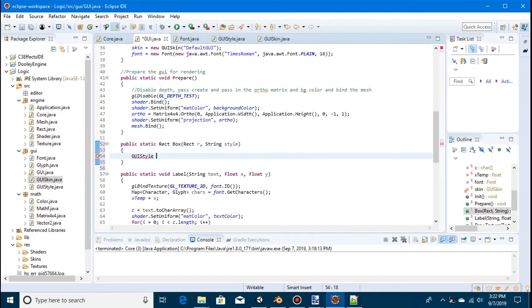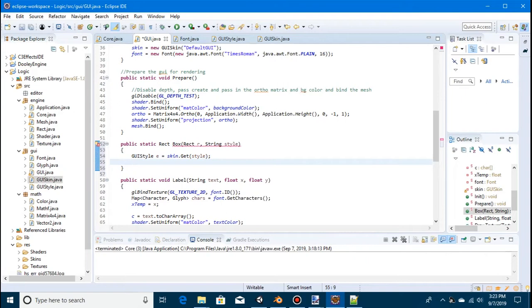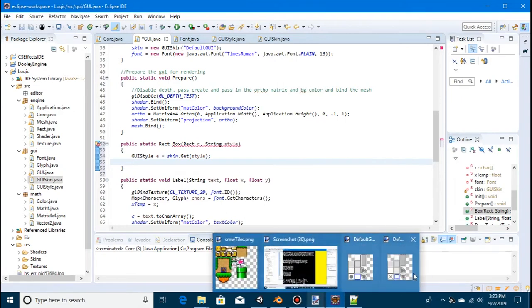I'm going to be using a lot of letters in here. I'll put E. I don't think E is going to be a letter that we're going to be using. Skin.GetStyle. We're going to be using a lot of letters because of the way that we have to draw this.